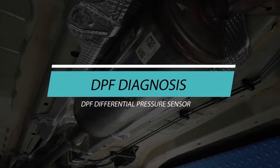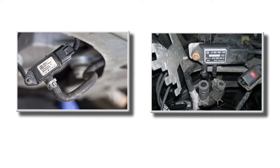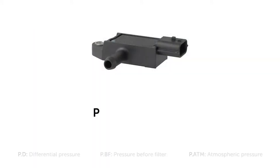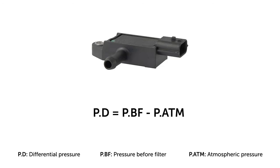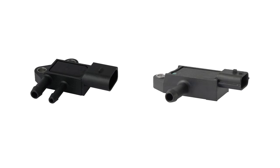Particulate filter differential pressure sensor: To check the differential pressure, keep in mind that there are two kinds of sensors whose main difference is in the number of measurement points. With sensors with one entry, the pressure before the particulate filter is measured, considering the difference from the value of the atmospheric pressure integrated into the engine control unit. In sensors with two entries, the pressure difference between the filter's entrance and exit is measured by the warping on both sides of the membrane. Although structurally they are different, the way of checking them is the same.